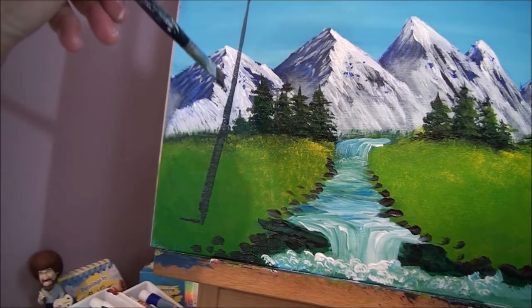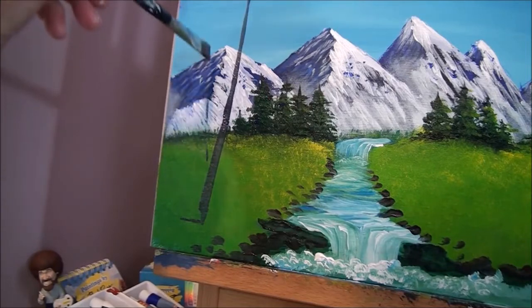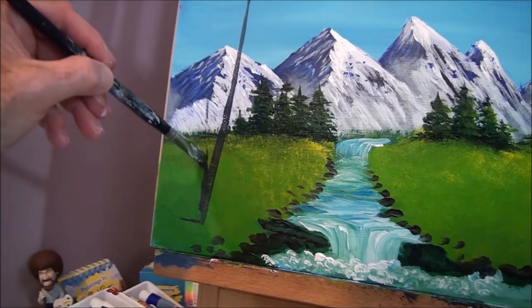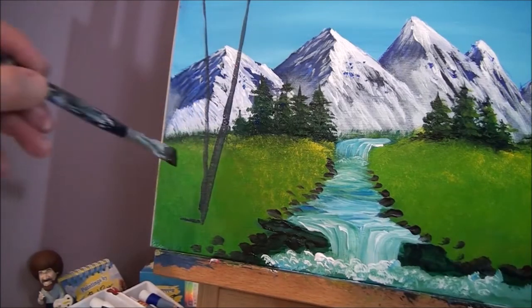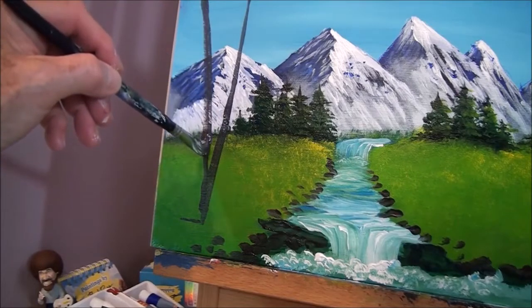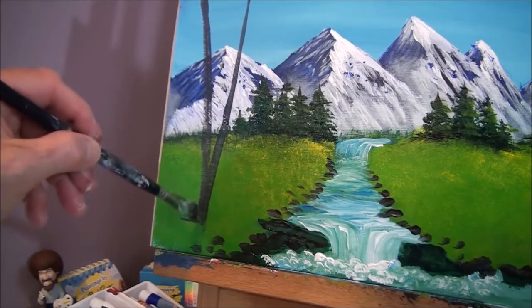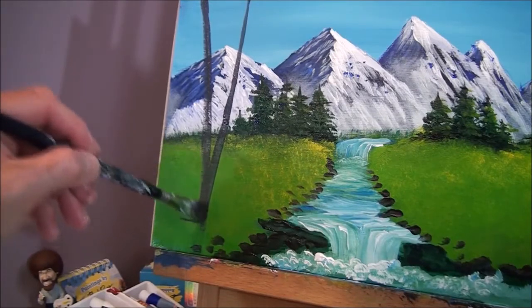Now I'm going to bring another one out from the other side. I'm going to meet up. Okay. Well, I'm going to start here and pull up. Get skinnier. Now, it's easier for you to start here and pull down. You can certainly do that because you might have more control. You touch and then as you're coming down, you push a little harder to fatten it up a bit. See? And we have the tree bottom nice and thick.